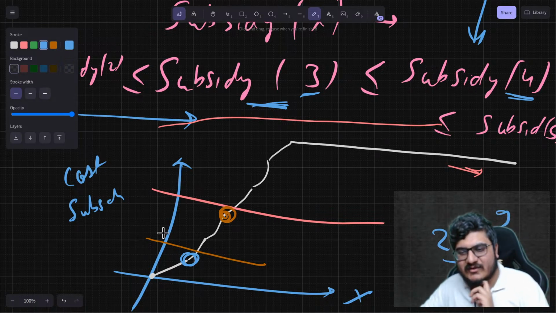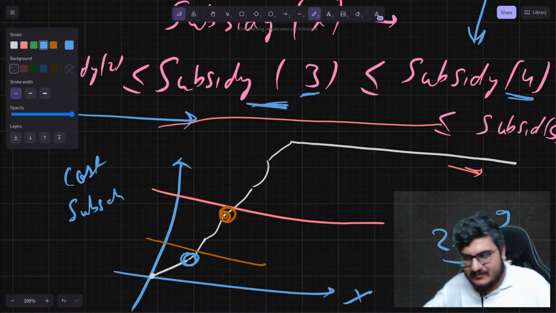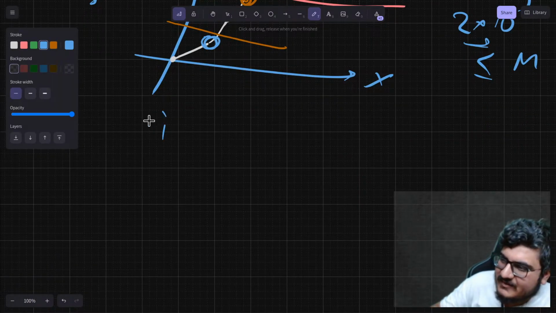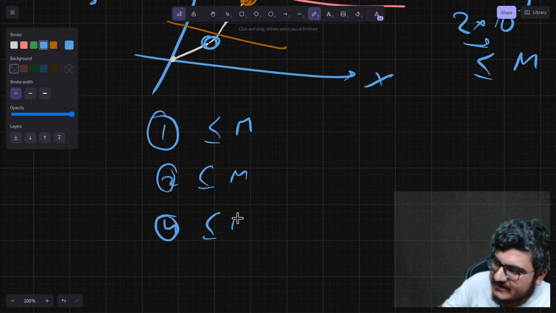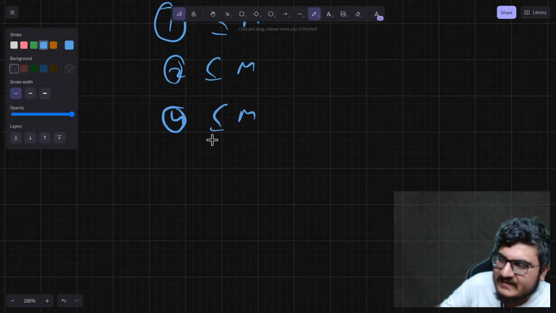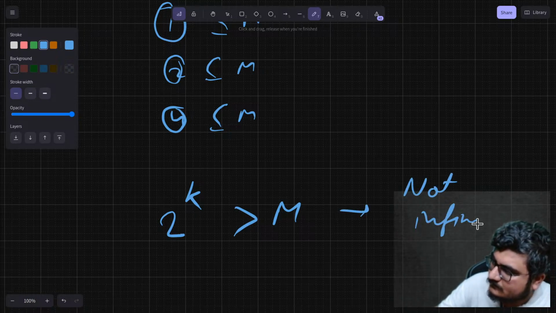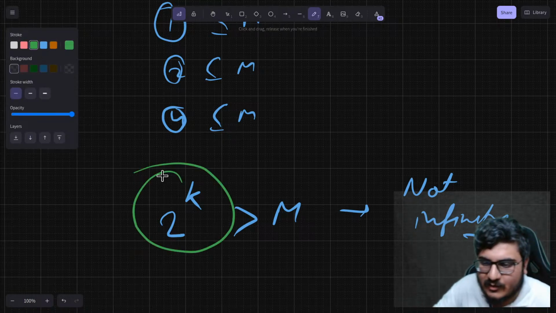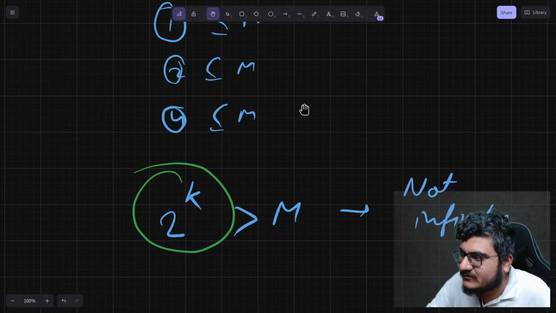And there is one more way, you can even binary search for the max of max budget here as well. In general, if you don't know and if you have enough time, what you can do is check if value of 1 is less than m, value of 2 is less than m, value of 4 is less than m, and you can keep going like this. So there would be some 2 to the power k when value would be greater than m, if the answer is not infinity. Then you can take that value as the max value of r you want. So that can be one way to find the max value, but it's simple.